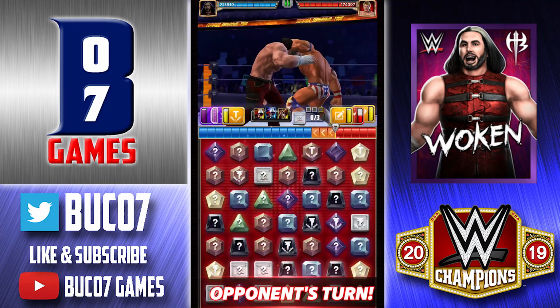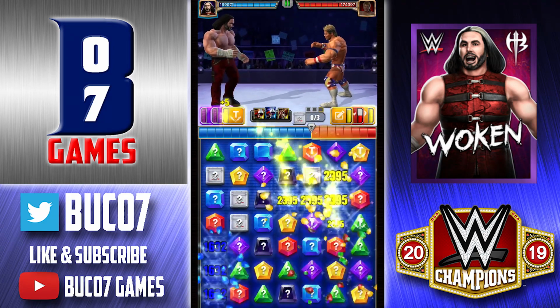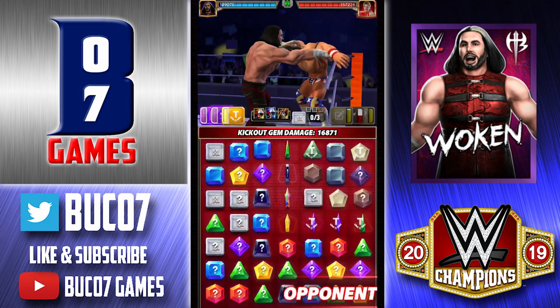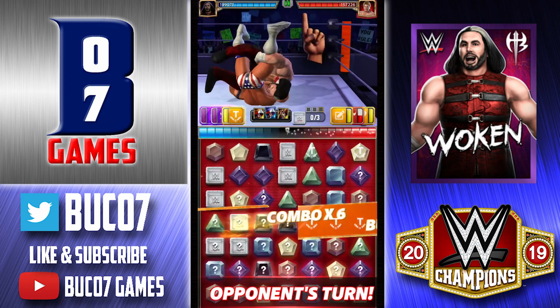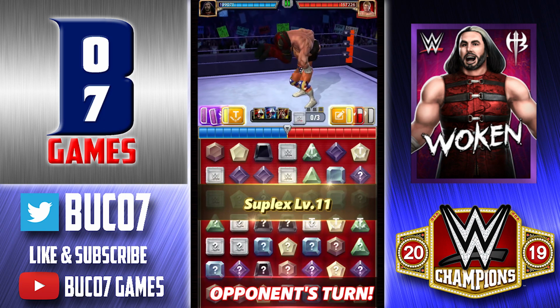When he breaks them, it covers the board in color turn gems. Now, you see those color turn gems did their thing and created a match. We didn't want that match because our moves were ready to go, but now his moves are ready to go. It created a pin that we didn't want.